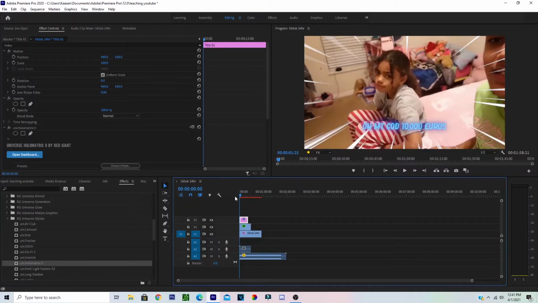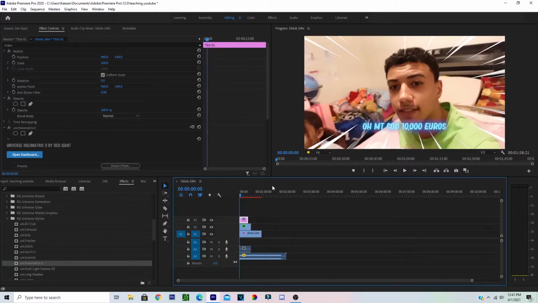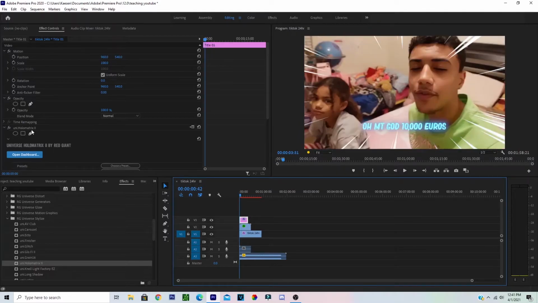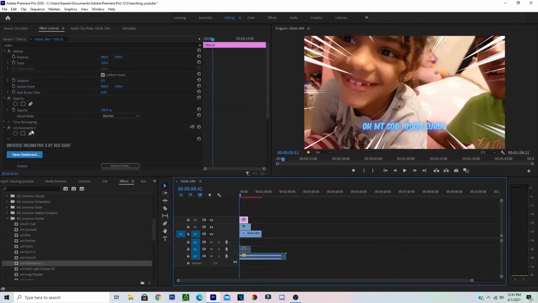The effects, you can literally just grab effect. I don't know, it's so easy to me, honestly. It helps so much, honestly, because you can have the worst video and the editing will just make it look so good.